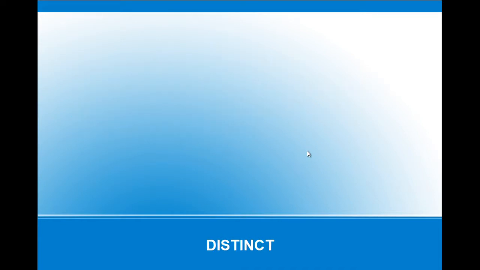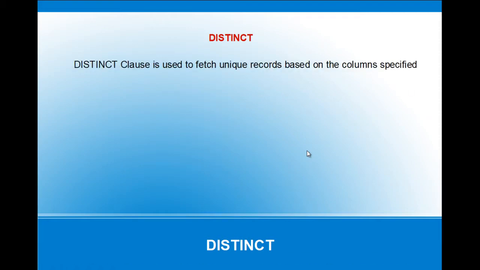And moving on to the distinct one. So as the name suggests, distinct is used to fetch unique records from the table. So you can specify the columns so that it will pick the distinct records of those column sets. Suppose if you want to fetch distinct combination of records of column 1, column 2, column 3, you should say select distinct column 1, column 2, column 3 from the table. So that's how we can get the distinct rows from a table.